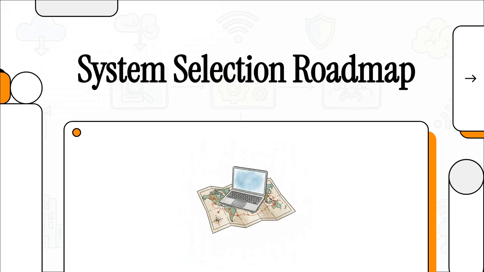Welcome to the Explainer. Today, we are getting into Chapter 4, System Selection, and we're going to explain this chapter in detail. Now look, if you've ever had a hand in replacing a healthcare IT system, you already know it can feel like pure, unadulterated chaos, right? But it really doesn't have to be that way. Our goal today is to take all that chaos and transform it into a highly structured, step-by-step roadmap. So, let's just dive right in and see exactly how this is done.